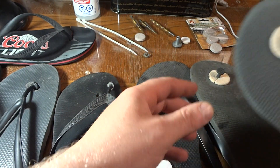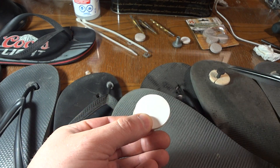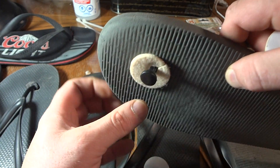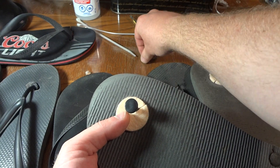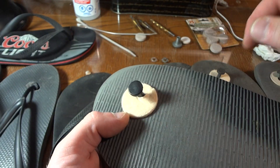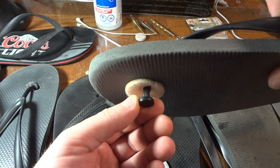I repaired one right here. For a quick repair, I just cut it down to the center without drilling it out. I peeled the back and stuck it around the shaft — that's all that's holding it. I didn't put the plastic piece back in. So far it's working fine for a few hours and looks like it's going to hold well. You can clean the surface of the flip-flop bottom and the shaft with rubbing alcohol so you're not sealing in dirt and dust.